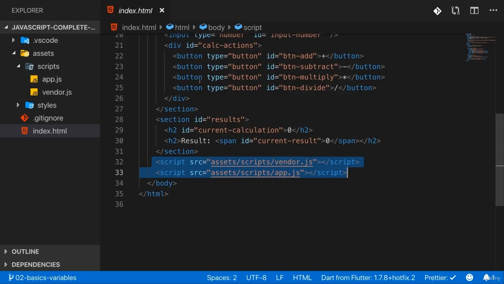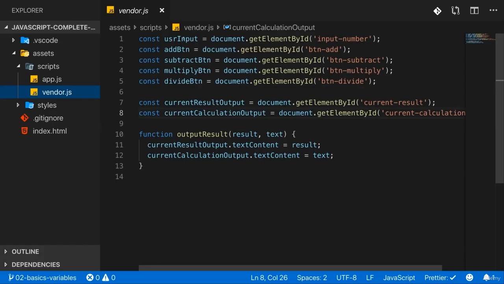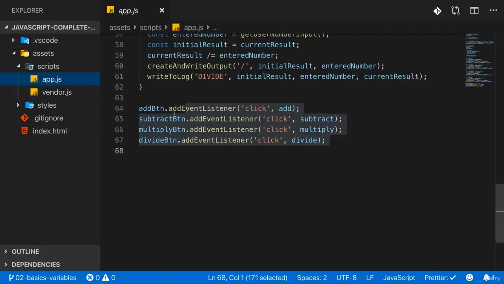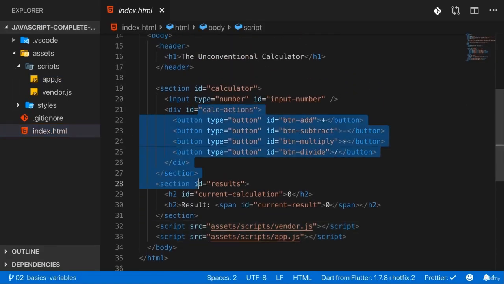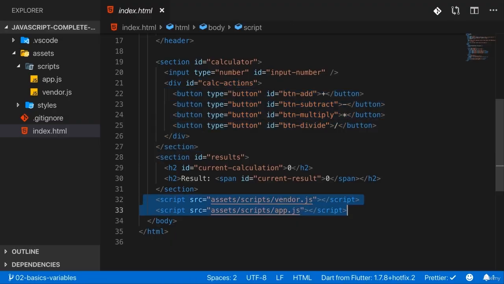We are accessing items in the page, so to say, in the vendor file, where I establish connections to the buttons and so on, to which I then add event listeners here in the app.js file. And in order to establish these connections, we need to run the scripts after the browser parsed and rendered all the HTML code. Otherwise, the buttons to which we want to establish connections simply don't exist. So that's why I import the scripts down there.